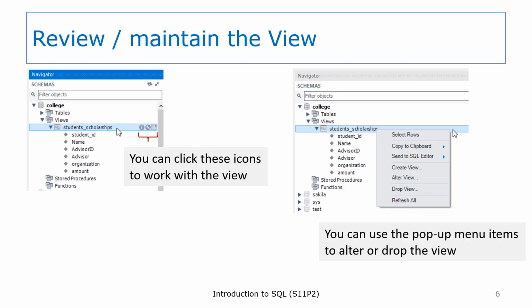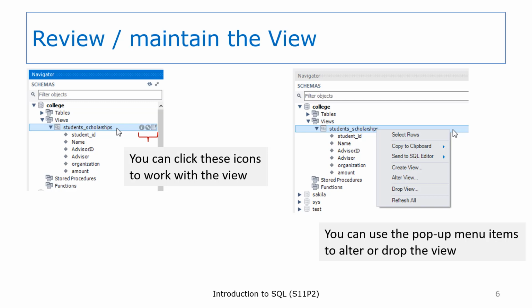After you've created the view, you can go back to the navigator. Now when you right-click the Views item, you can click the Refresh All item. You will see the new view object that was created as shown in the figures on this slide. You can expand the view object to see the columns that are included in the view as shown on the left.